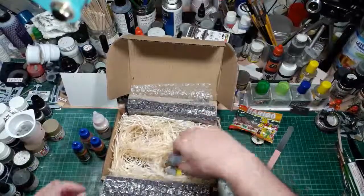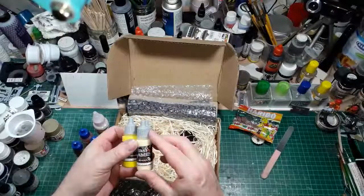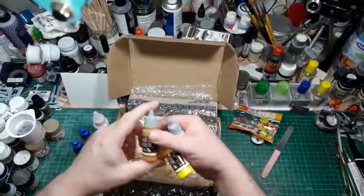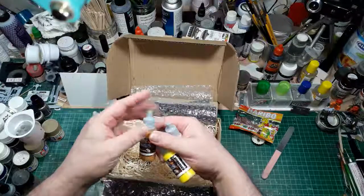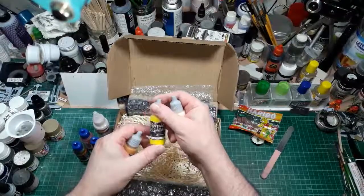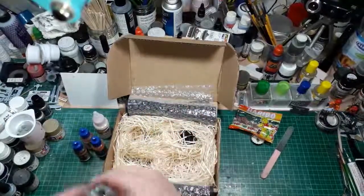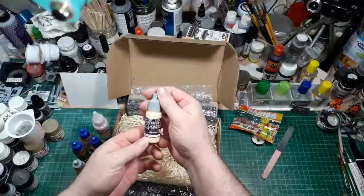So what we got here, we've got some fantasy games from scale 75. So what we got, we've got peanut butter. Okay, if you say so. Oh, wow, that's a bit. Ooh. Got a yellow. Now that's not just yellow, that's sunglasses yellow, that is. Right, what else we got? And we got high key yellow. Okay.